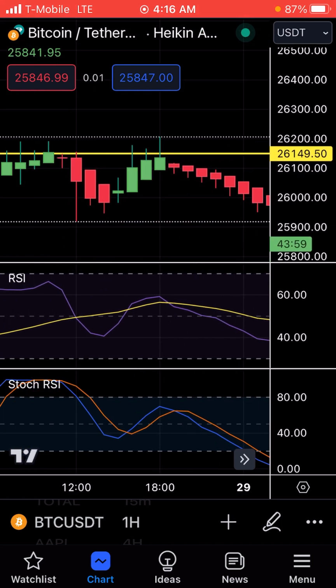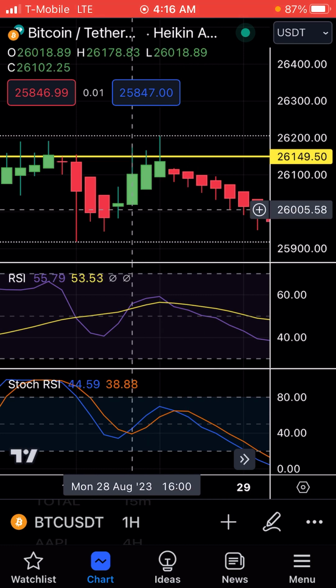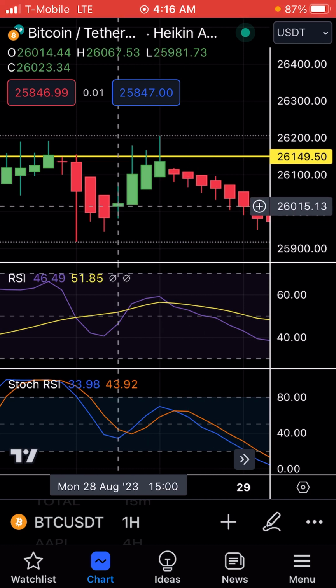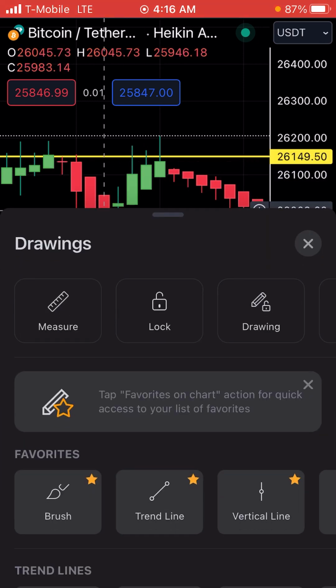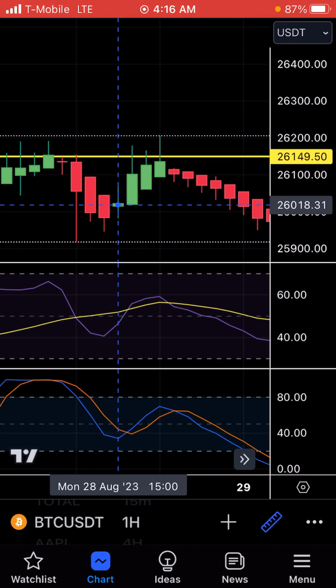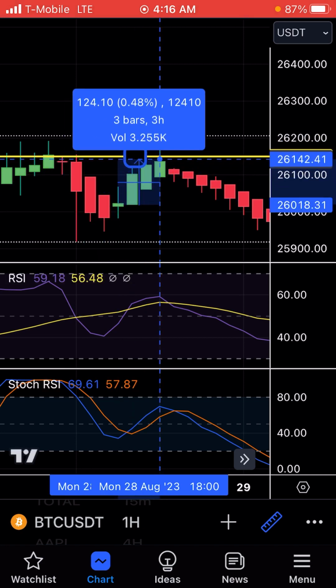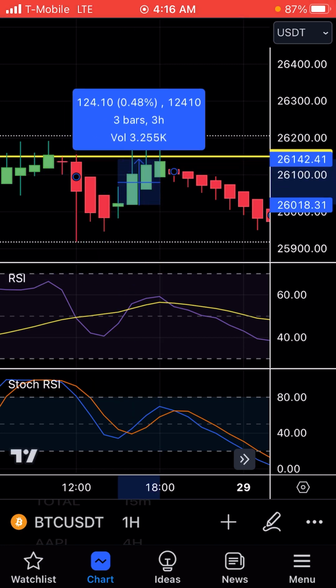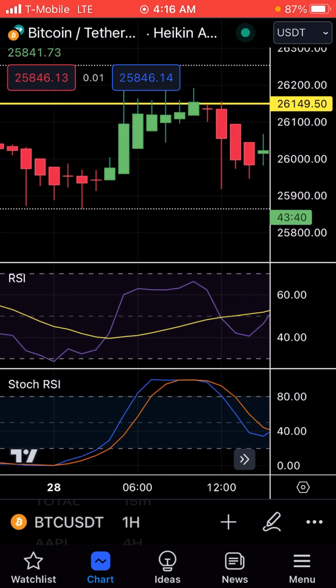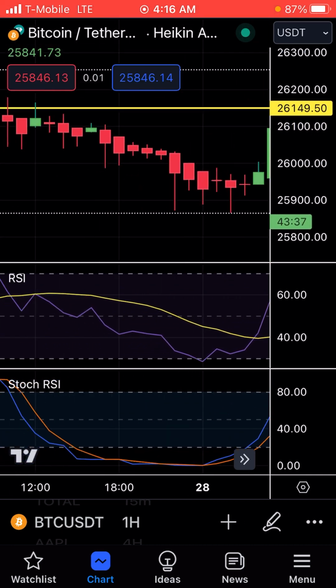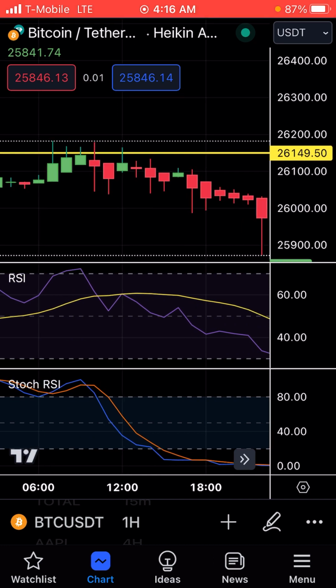Okay, here's some brief moments. Like right here, you see an indecision candle. You look at the RSI, and it's telling you that it's going up. So for the next 3.5 hours, you would have made a little bit in a futures trade. You would have made a lot, but you would have made a little bit by just looking at that. Let's look at a couple more examples, see if we can find one.